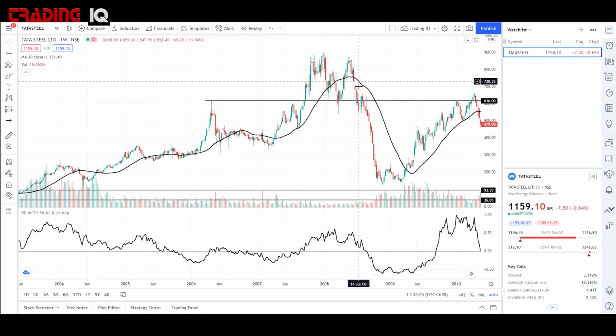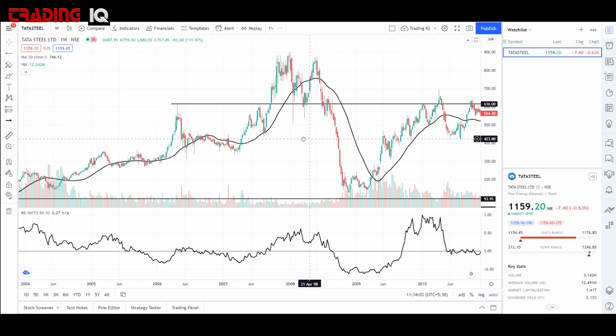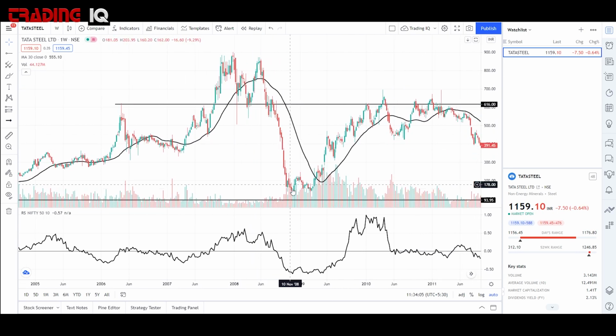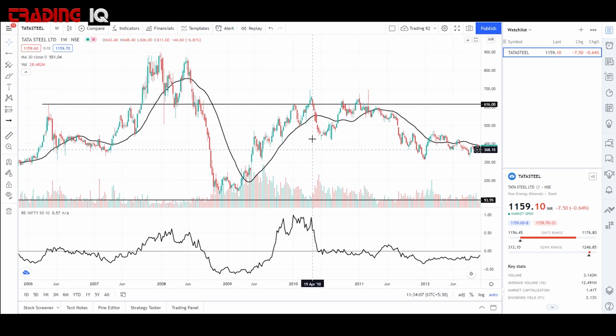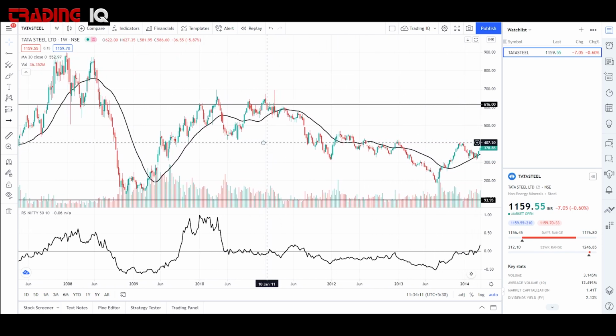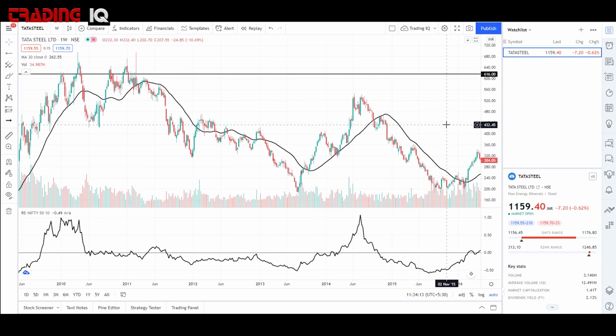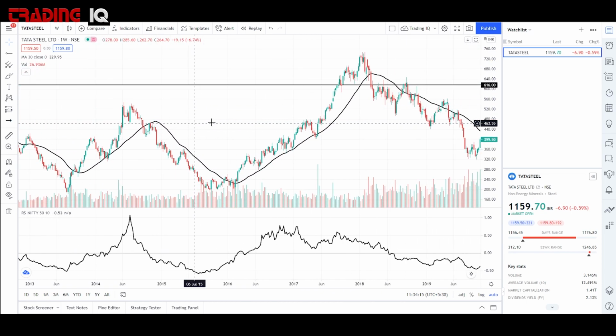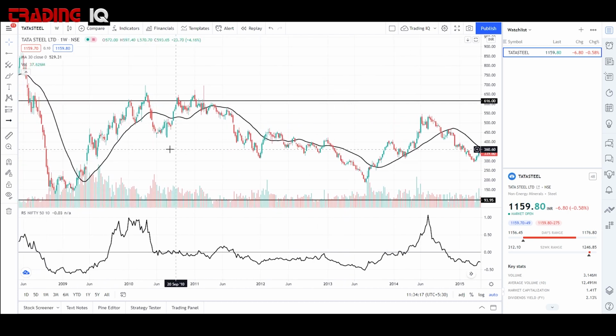However, you see here the price eventually broke out of that support level. Now, this support level is acting as resistance. As you can see here, the price got resisted here, here, and eventually it broke out later, right? So now this was acting as support. So this is a very important feature of support and resistance.